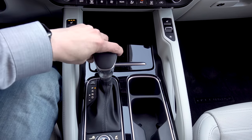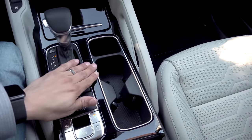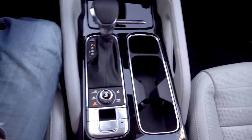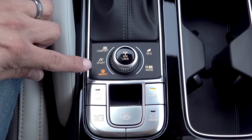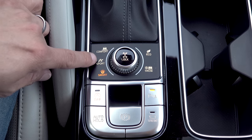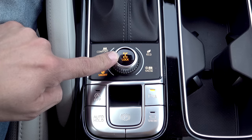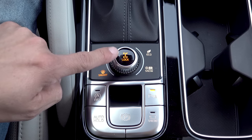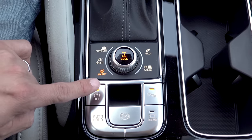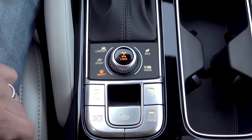Working our way back from there we find Kia's traditional console shifter — drive is all the way back, manual mode to the left, and large cup holders to the right. We find the drive mode selector to the left of the cup holders, which changes the way the engine, transmission, and all-wheel drive system behave. Smart mode chooses the best mode for your driving style; then we have Sport, Comfort, Eco, Snow mode, and a lock mode for the center coupling — fairly unique in this segment. The lock mode completely locks the center coupling up to about 40 mph, so you only want to use it when the going gets a little trickier. Behind that are a button to disable the auto start-stop system, auto brake hold, electric parking brake, a button for the 360-degree camera system, and a button for the parking sensors.